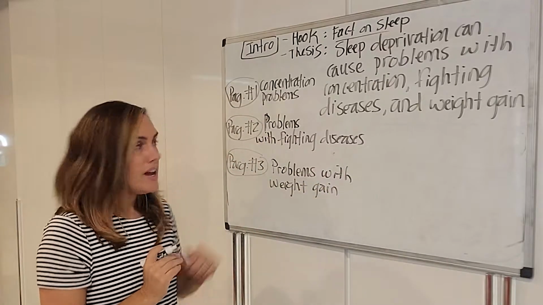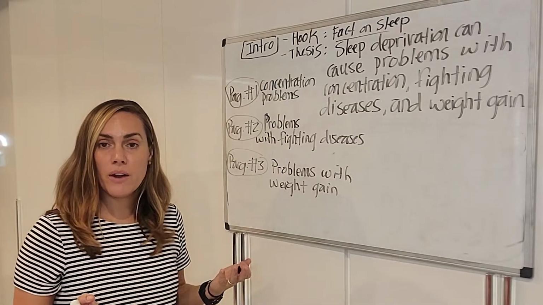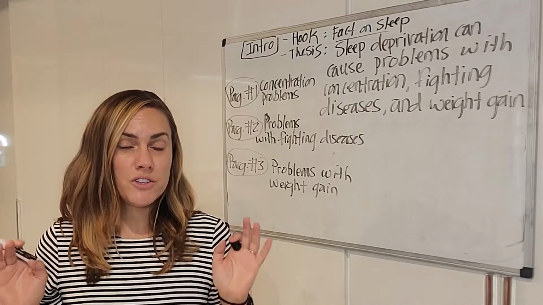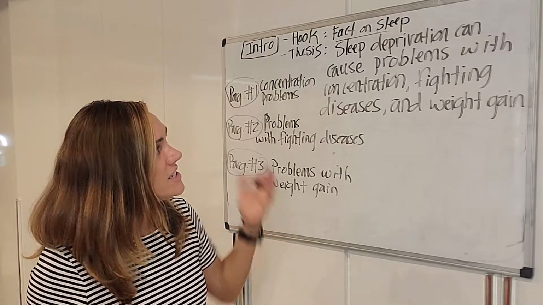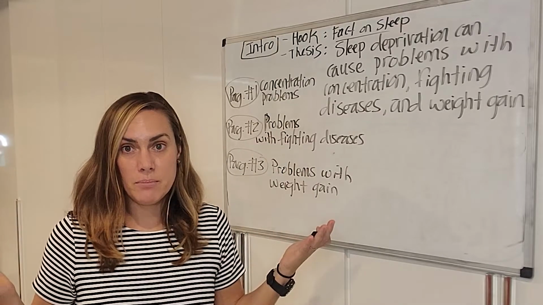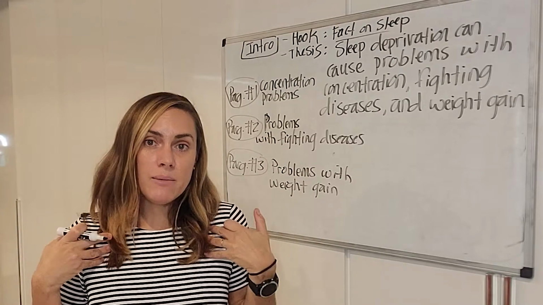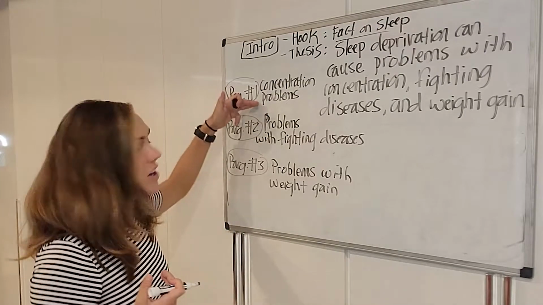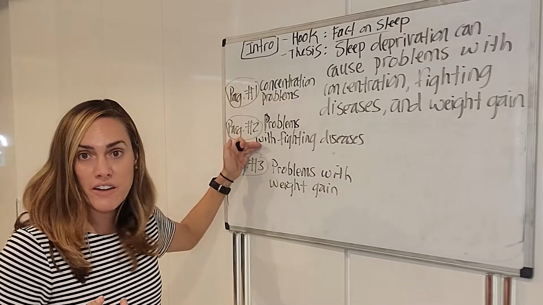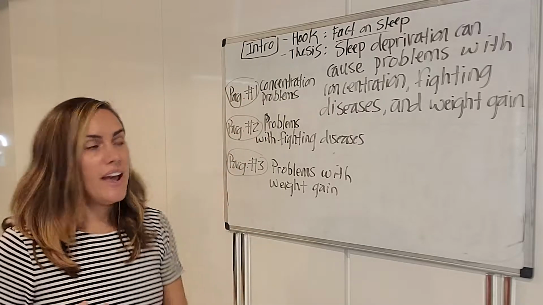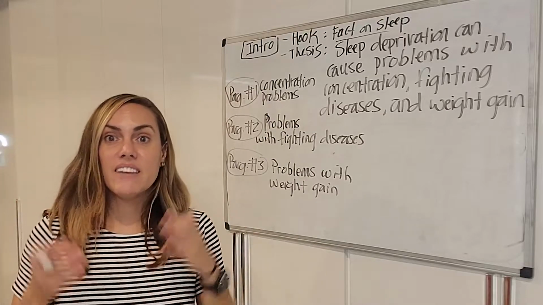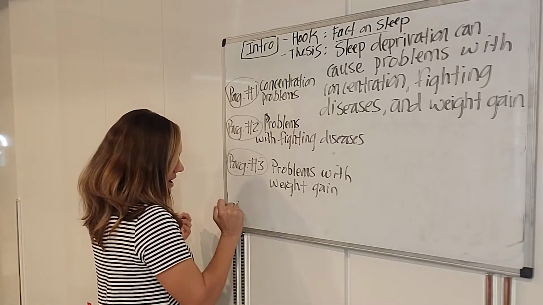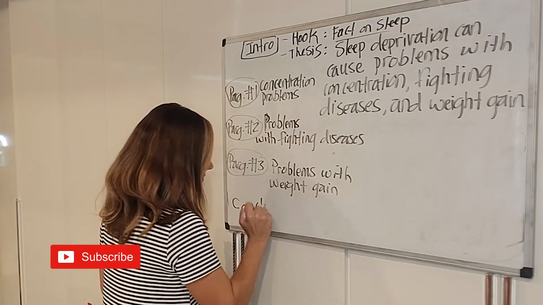And you can see here, now I have a clear idea of what I'm going to write in my essay. I have a thesis, very important. You should have a thesis before you start writing your outline. But I have a thesis that is on topic, sleep deprivation, and it focuses on my opinion of the effects of sleep deprivation, which in my opinion are concentration problems, problems with fighting diseases, and problems with weight gain. And in each of those paragraphs, I'm going to give lots of examples with supporting information. And then of course, after I do that, then I'm going to have my conclusion.